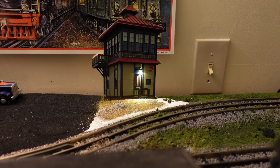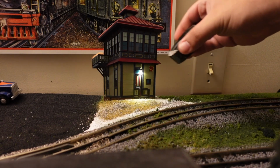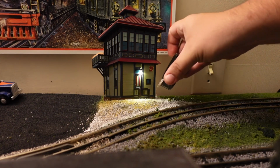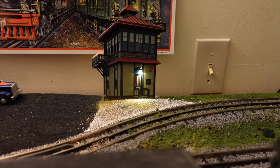There we go. And we'll spread that around. So we're going to add some more material. Let's see other stuff we have. Add a little bit more ballast in there. Just a little bit. Right over top. Alright. Cool. And then we're all done.